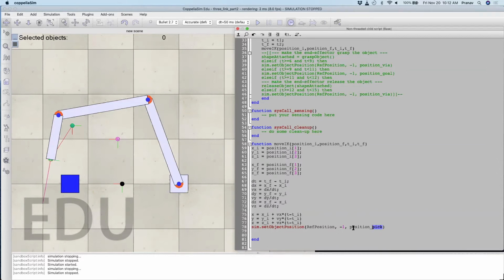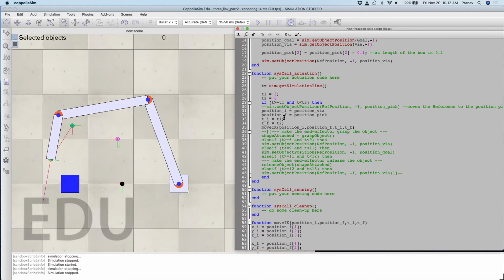So let me call that position ref, and I'll save position ref as equal to x, y, and z. If everything works right, the manipulator end effector should move in a straight line from xi to xf, or position I to position f, in time 6 minus 3, which is 3 seconds.